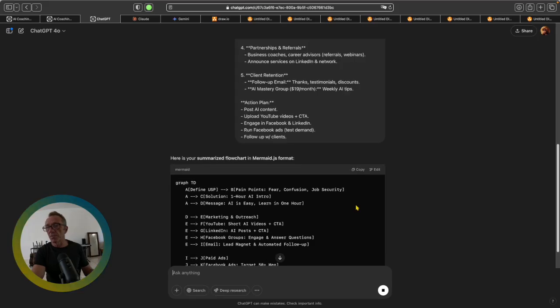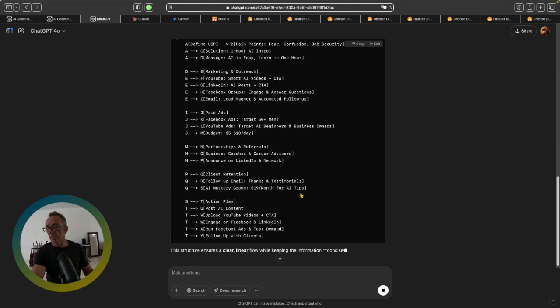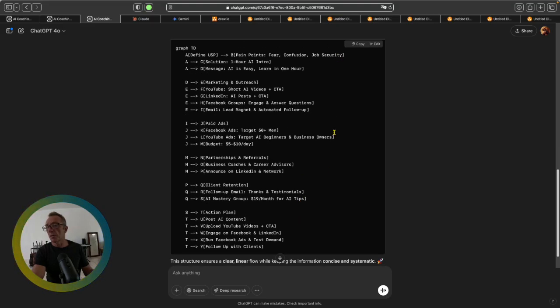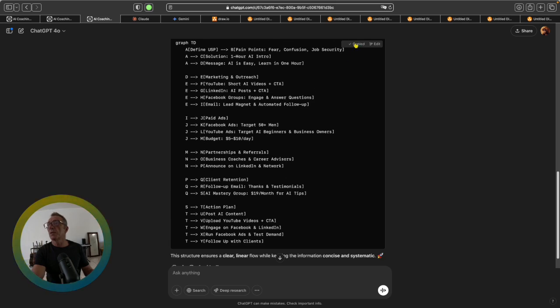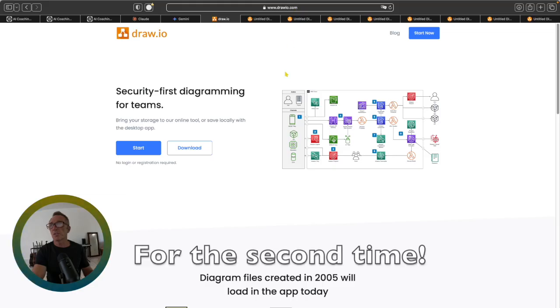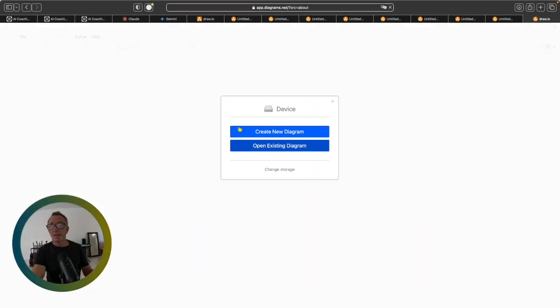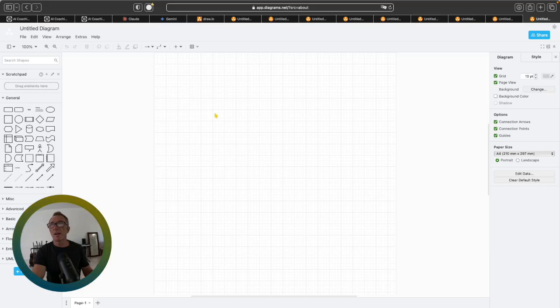And there we go, we've got the code for the flowchart there, which is in mermaid format. Let that print it out. So we're going to, it's pretty good. Copy that, and we're going to go into this program called drawio.com. So this is where we're going to convert our mermaid code into a flowchart. So it's pretty simple really. So I'm going to hit start, and I'm just going to close that down because we don't want to use any templates. Okay, we've got a blank canvas here.